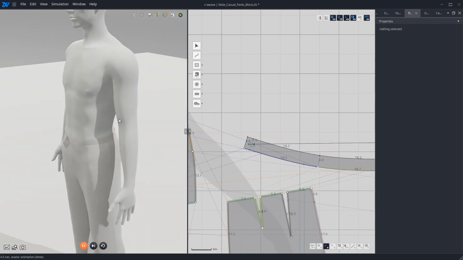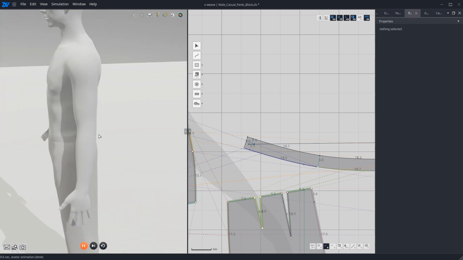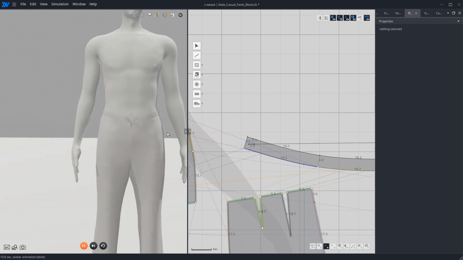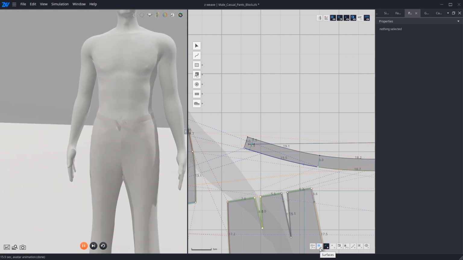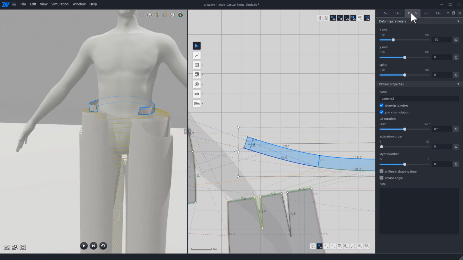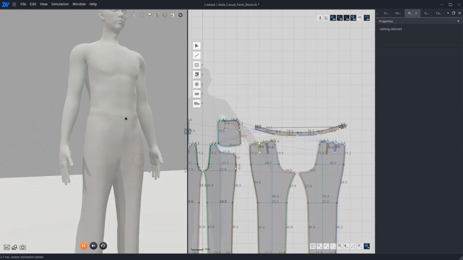Then it's not easy to connect them, so you need to use spiral deform in this case. Click the waistband pattern. Go to Property tab. Adjust spiral deform. Then you can roll your pattern further in the direction you want. This way is more handy to connect your button and buttonhole. So let's try simulation again. So now it looks fine.